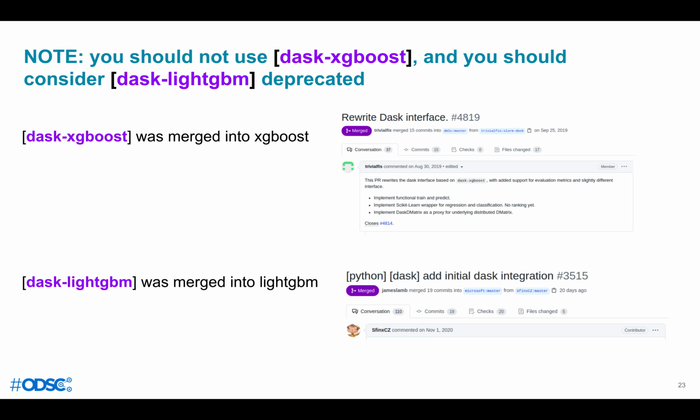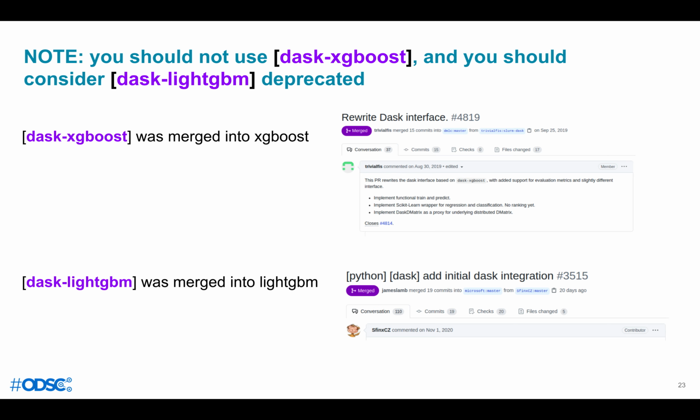So I can briefly give you the history. When XGBoost and LightGBM were first created, soon after their creation, they took on distributed training interfaces. Both have their own distributed training interfaces written in C++. After some period of time, as Dask became popular and people started to do machine learning work in Dask, the lack of a Dask interface for taking advantage of Dask data frames for data processing, but then using distributed XGBoost or distributed LightGBM for training, led some volunteers in the Dask community to create these libraries, Dask XGBoost and Dask LightGBM. So these were not created by maintainers of XGBoost and LightGBM, but by people who were passionate about doing machine learning in Dask and who volunteered their time to figure out how to describe to Dask distributed gradient boosted decision tree training.